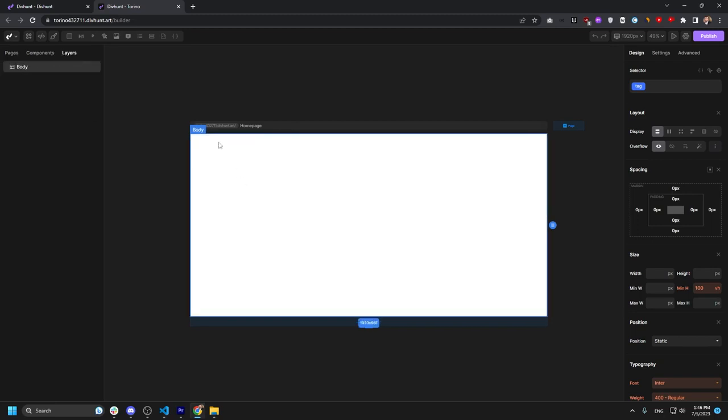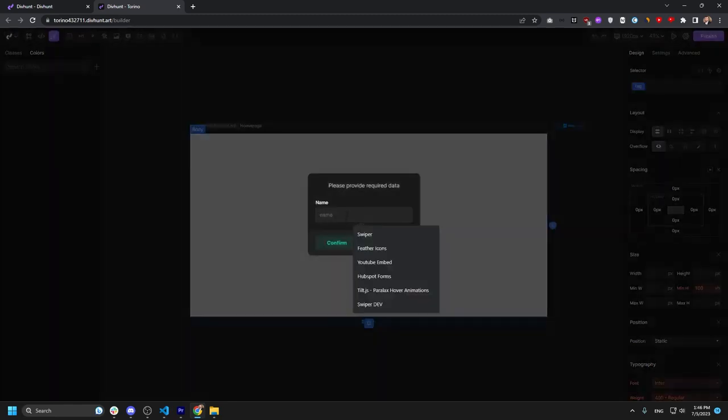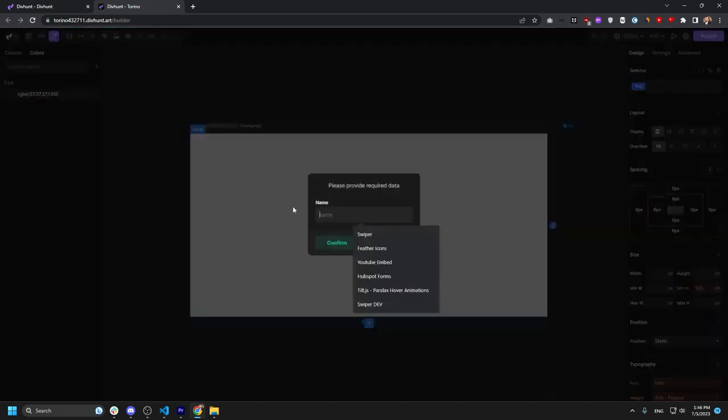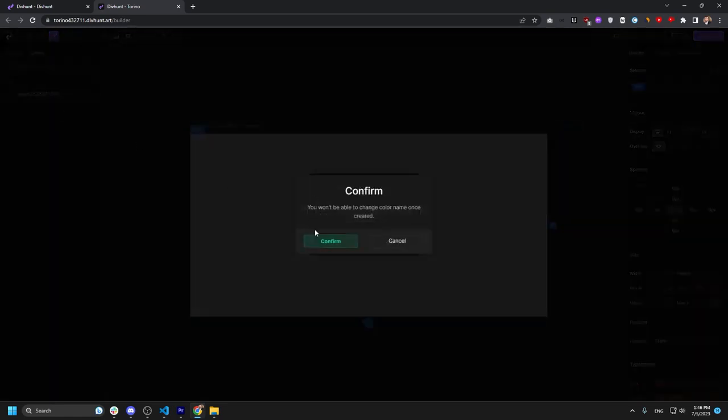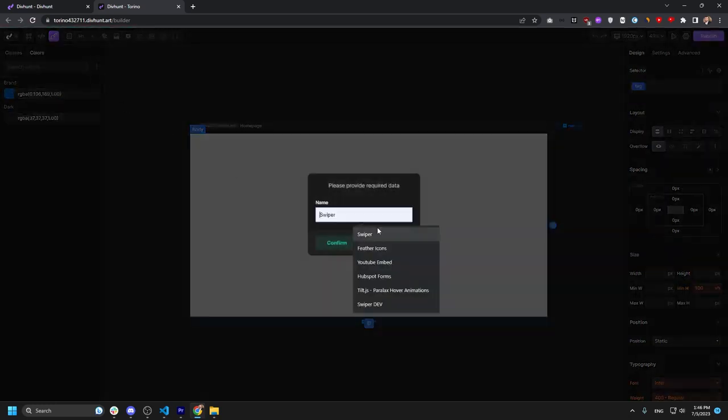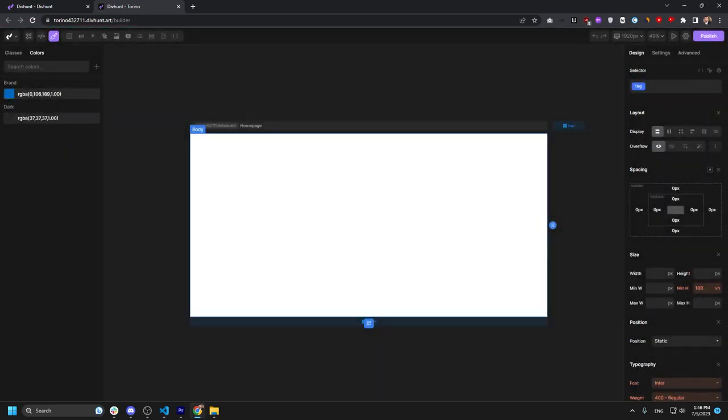This is our layers. We will take care of that later. On the top bar we have styles, where we can define our global colors. If our brand or business has its own colors, we can create simple colors here. For example, let's call them dark. Let's use this one for dark. We can create a brand color. For brand, let's use this blue. And we don't need to create a white version. For this website, we will just use these two. So we created two colors that we are going to reuse later.